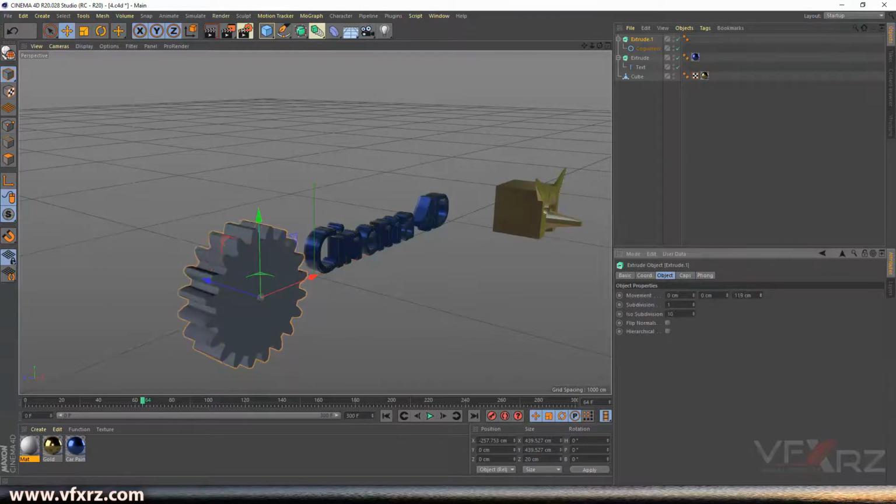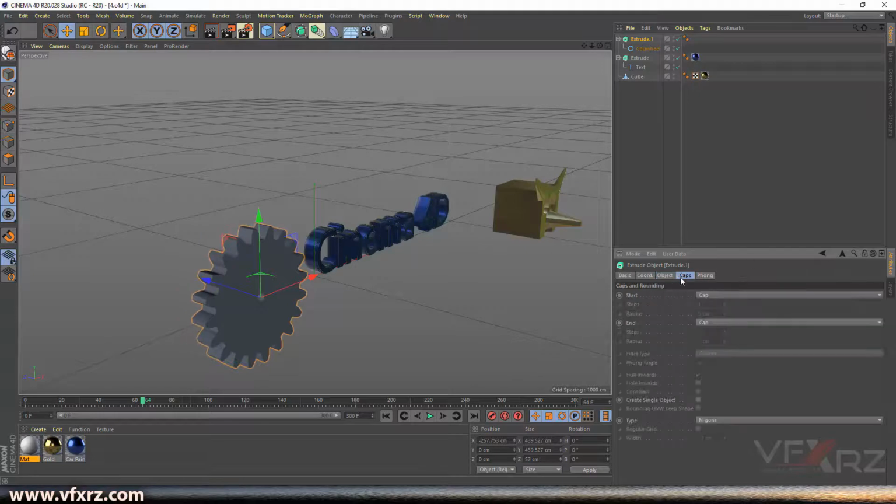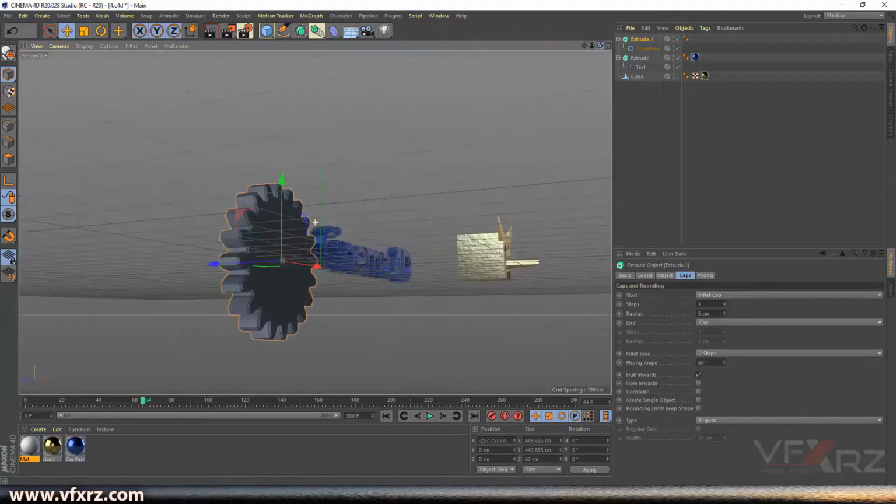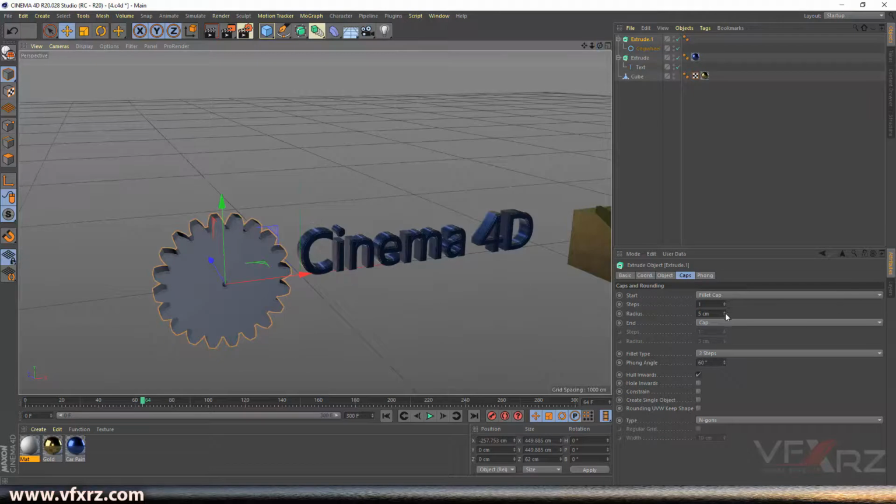Here we can change bevel, and in the caps we can add caps. Here we can change some details. That's really good.